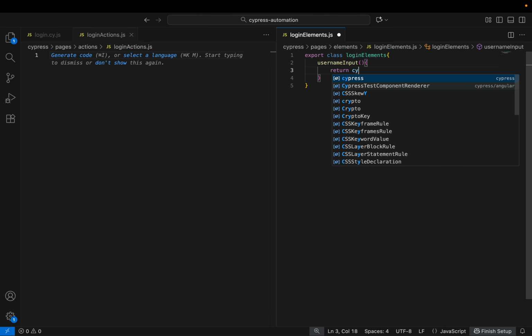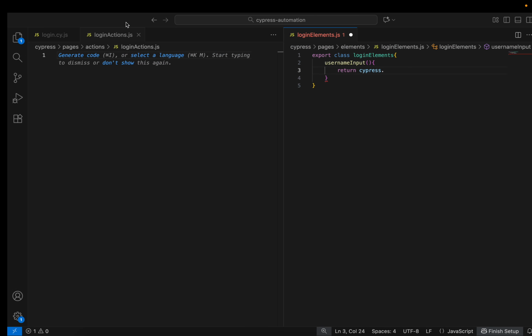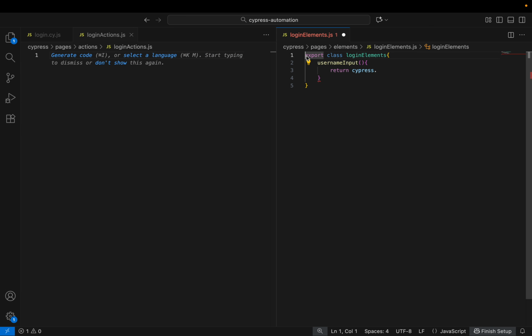Okay, it is not letting us do cy dot something, so we need a piece of code which I think I can remember. Basically there is a triple slash, and then here we write reference types equal to Cypress.